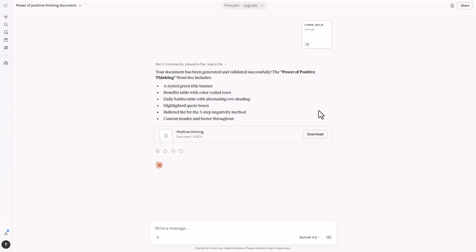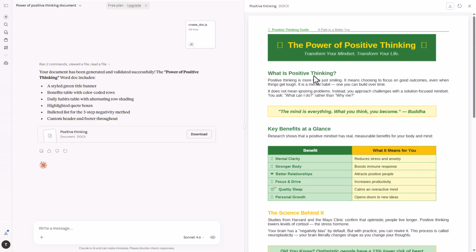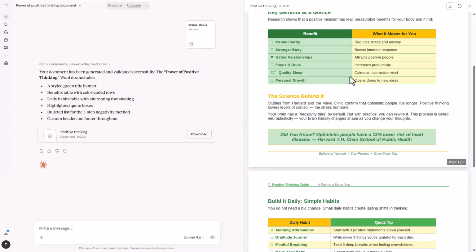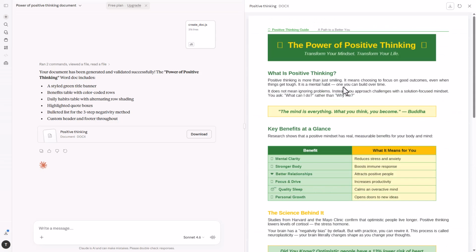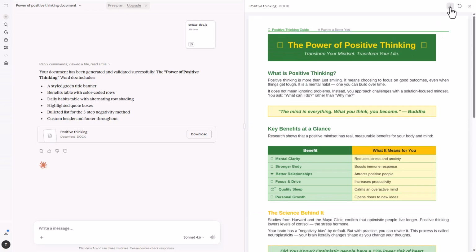And then now you can see that the doc has been created. So if I were to actually go ahead and then click right here, just like this, then what happens is that you will be able to see the preview of the doc that is created. So you can see that yellow and green, as I said, is actually created right here with some graphics as well. And then what you can simply do now is you can go ahead and click on download.